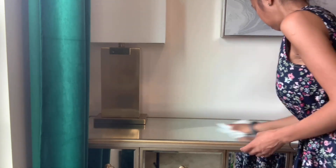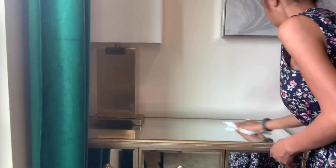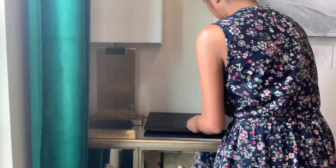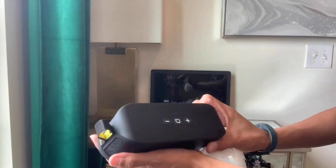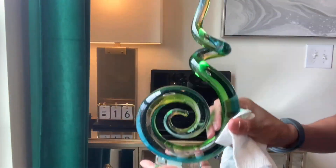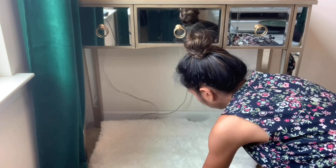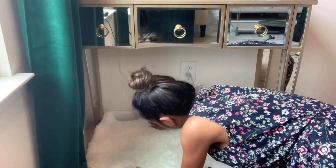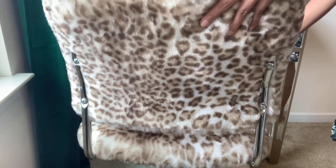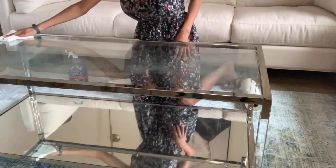Guys, grab your drinks — if you have wine you can have some wine with me and let's hang out. Over here is Steve's speaker and I stole it. It actually fits under my desk and it's a little small, but the rug size is two by three. My inspiration for this loft is the CB2 catalog they sent me, so you'll see that color palette here and I hope you like it.